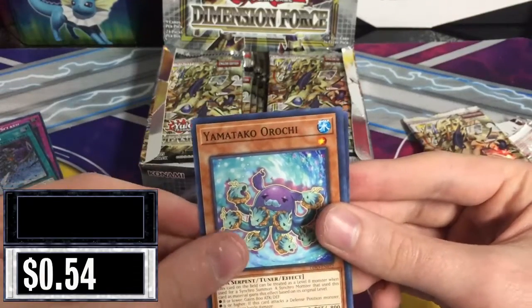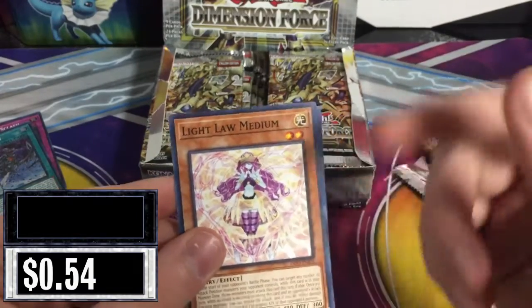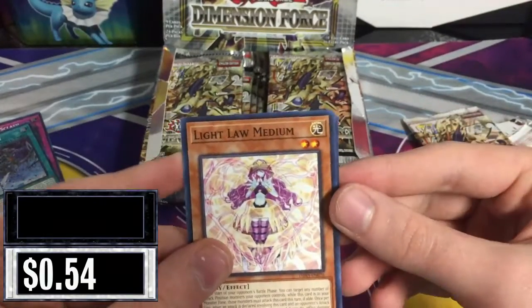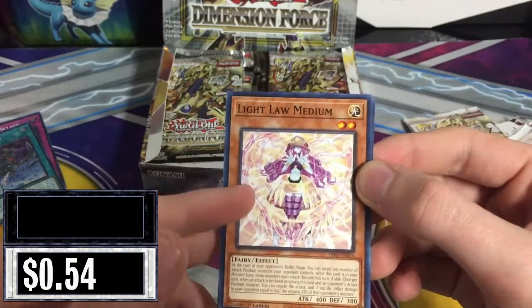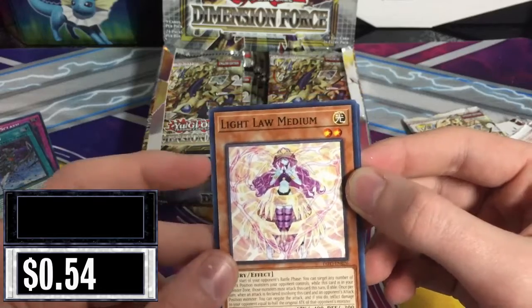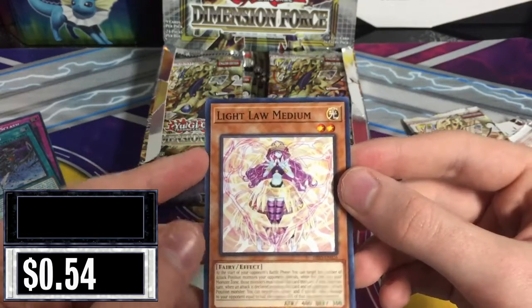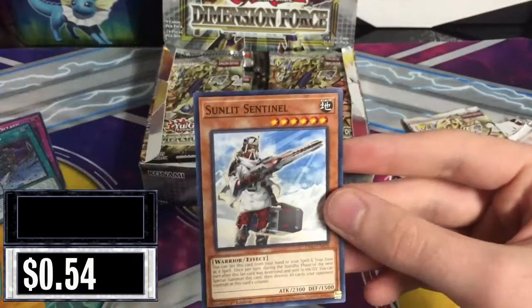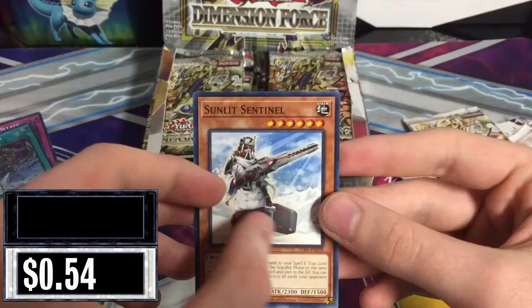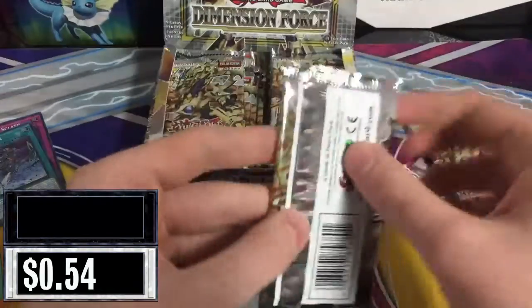We got Yamataka Orochi. Ah, yes, Light Law Medium. This was from Dark Duel Stories, and it took a few years for that card to appear. Except that it was originally an Aqua Thunder, but in here that was released, it's now a fairy effect. And it's a light also. We got Sunlet Sentinel. Okay, next one.